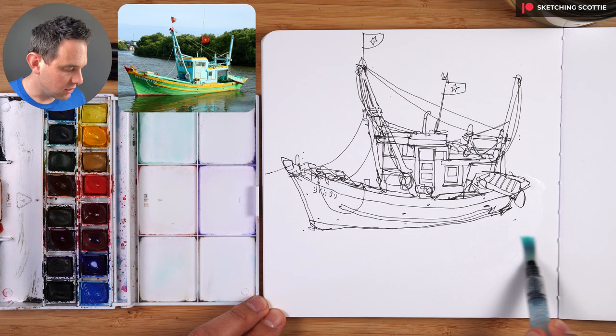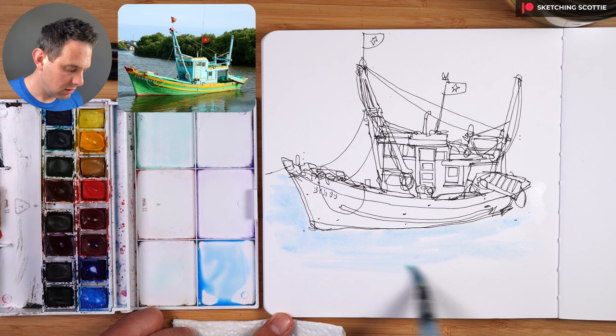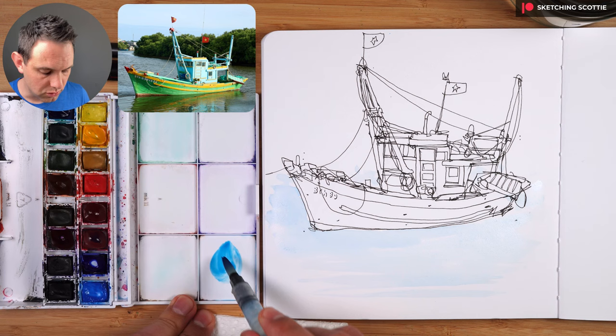I've got my water brush pen. What I'm going to do is just on the side here, around the boat, just wet the page. This is a Panto water brush pen - you could just use around size six to nine, something like that. Cerulean blue. This is just a super light wash, starting from just a bit below there, down here like this, streaking it side to side with the end of your brush. We're keeping it quite light and simple. I'm going to now clean that out, but I have got turquoise, which is a bit of a brighter blue.